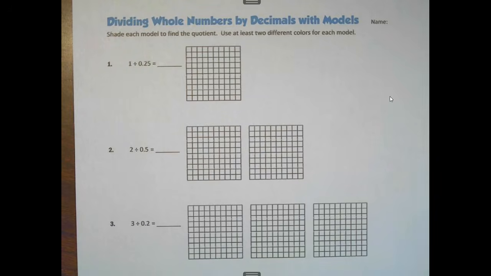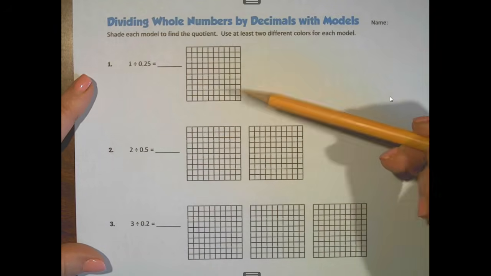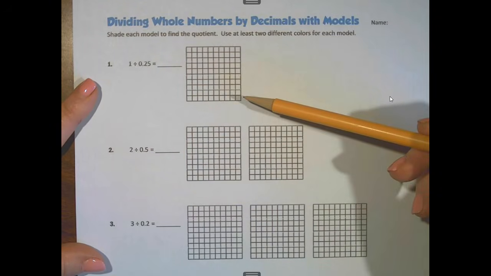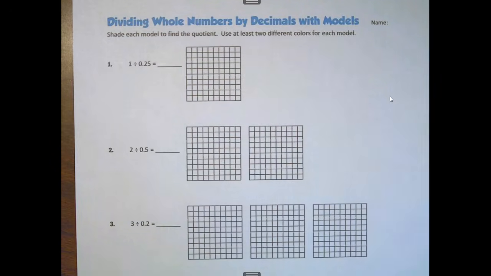So we worked with these with fractions. So we know that fractions and decimals can name equivalent amounts. We've already worked with these, so I'm not going to spend a whole lot of time talking about how they work, but we do know that this is one whole. We're going to divide this one whole into 25 hundredths. So we want to know how many 25 hundredths are in this one whole.